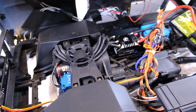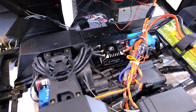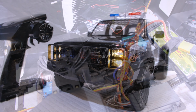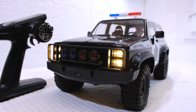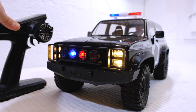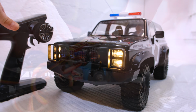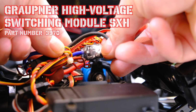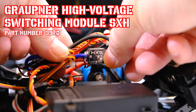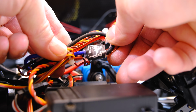On this truck I installed the Xeron X again. This is the version 2 of this brushless combo. The front lights are the warm white LEDs from Gmade. And I can switch on and off the flashing lights with the 4th channel on my transmitter. This is the switch to turn on the flashing lights via transmitter. It is connected to the 4th channel of the receiver.